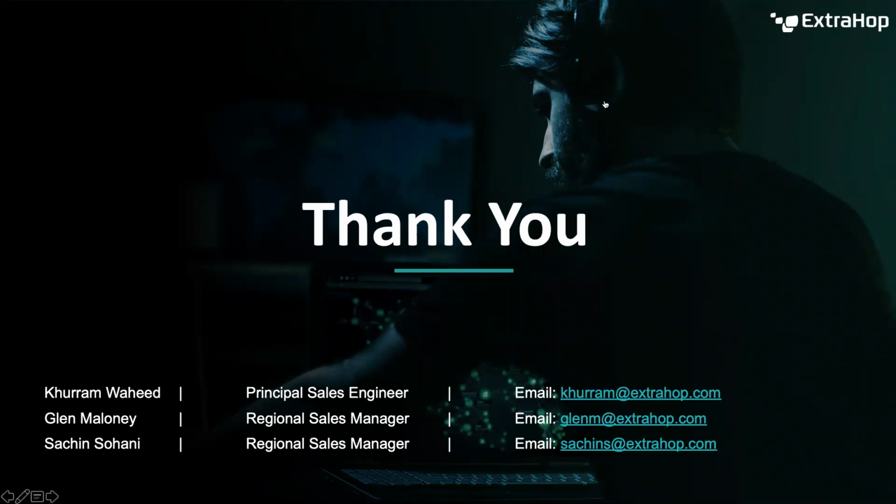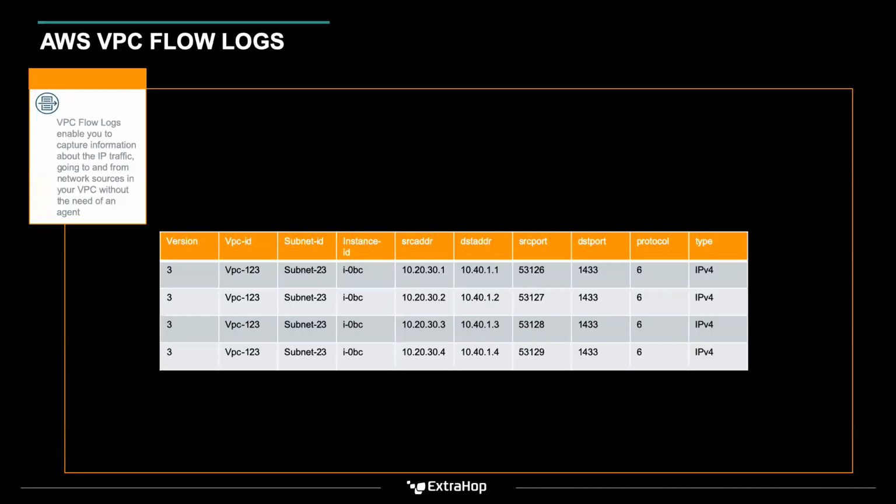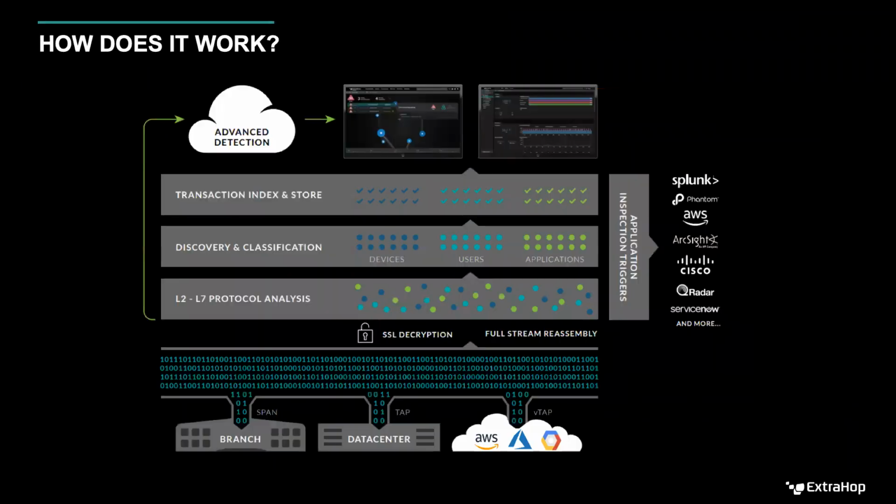It depends. Generally, we're called the NDR player. NDR is one of the ways that you can get the telemetry from the network. So we can complement the SIEM. We can give information to the SIEM, to Splunk, to IBM QRadar, to ArcSight, to LogRhythm and everybody. But if you don't have a SIEM, maybe you can start off with NDR, because NDR, as you've seen, is very comprehensive. So we can absolutely work with these players. We've got out-of-the-box integrations with Splunk and LogRhythm and all of these players. And we can write the integration for your specific SIEM or your specific tool. But if you don't have a SIEM, then you can consider NDR as a starting point.